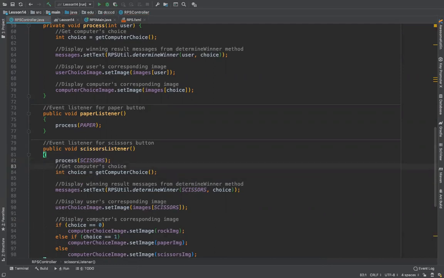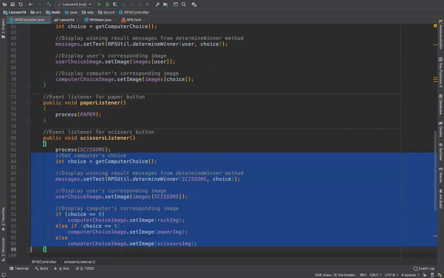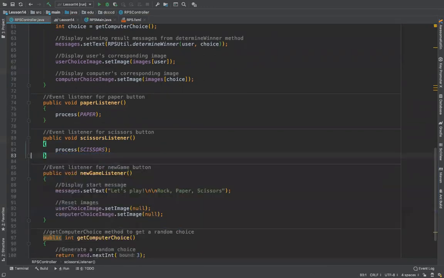And we can get rid of all this stuff. Now see how we have simplified this program, made it more readable, and utilized constants, etc.